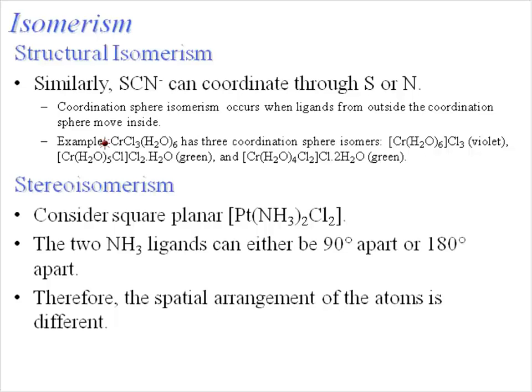Look at this, CrCl3·6H2O. Inside the bracket something, outside something. One Cl is brought in. That makes a big difference, violet versus green. One more Cl brought in. And of course, water is brought out also. So this complex is changing, but the whole formula is not changing. And change in that complex itself is bringing about such changes.